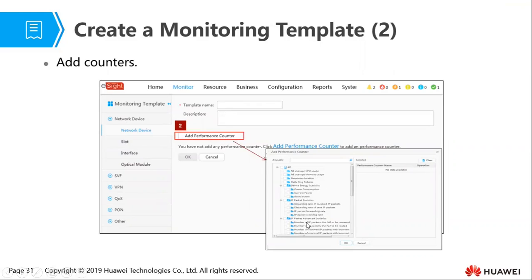Then you can choose from the list here by clicking on the checkbox. For example, NE average CPU usage, you can check that one. Network element average memory usage, you can check that one. Then you click OK. So that is how you create a template by adding performance counters one by one, if you don't want to use a predefined template.